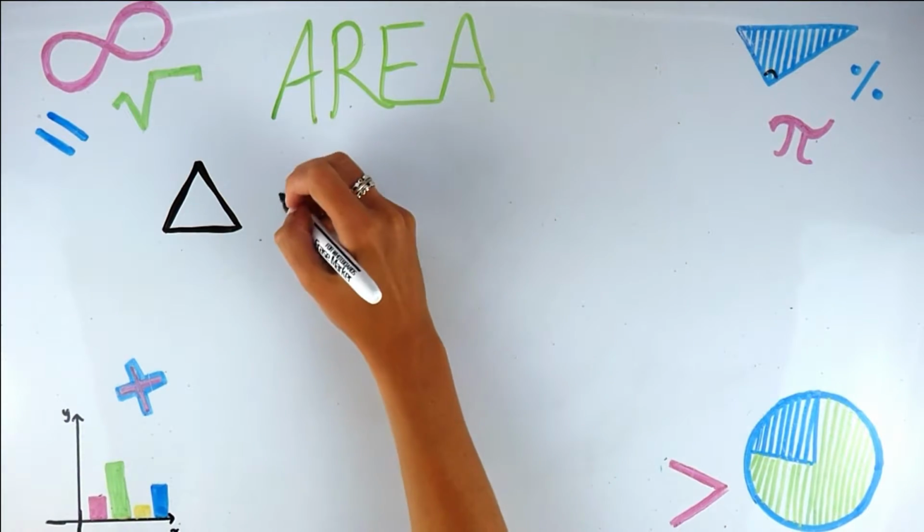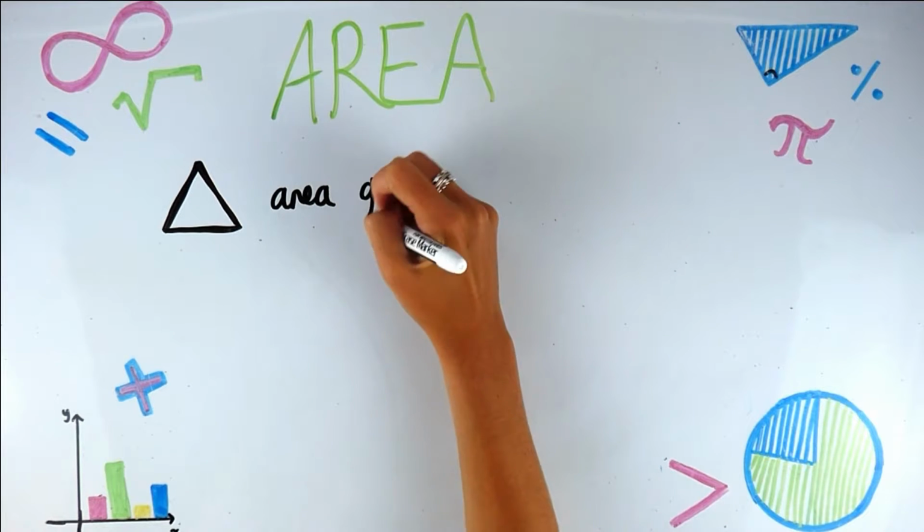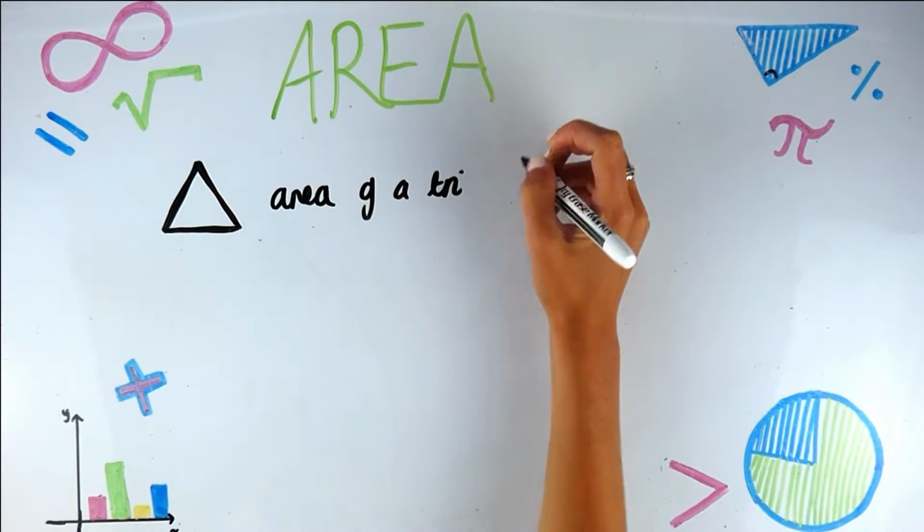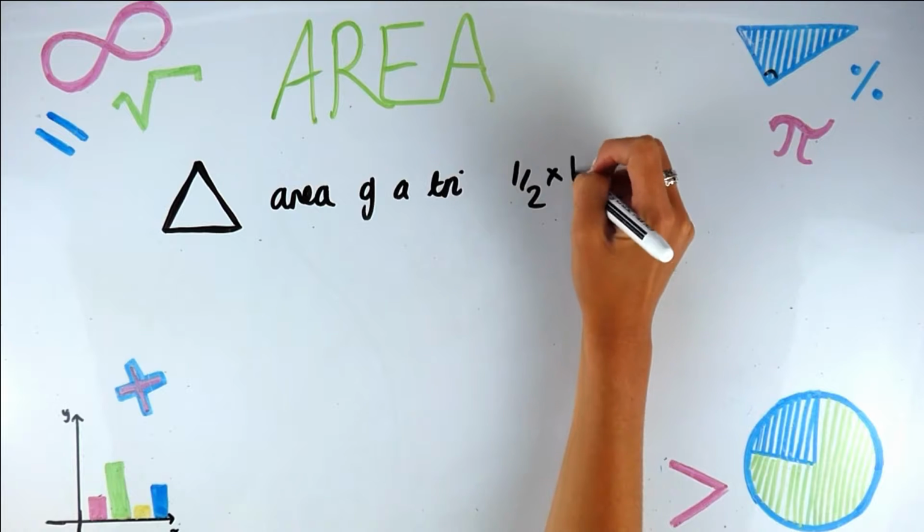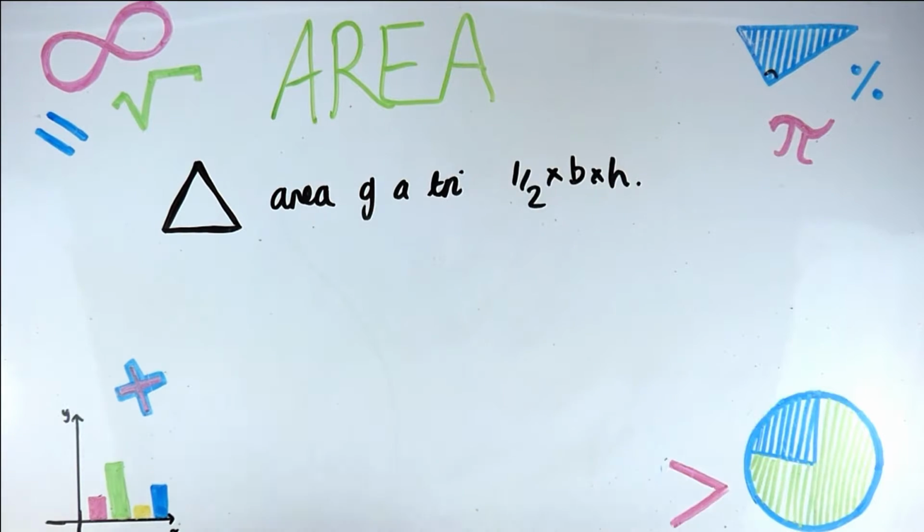So the area of a triangle is half times base times height. So just don't forget that half. So many times it gets to the end of a question and you forget that you're doing a triangle. You know it, but you just forget to do that end half bit, so just always think about that.